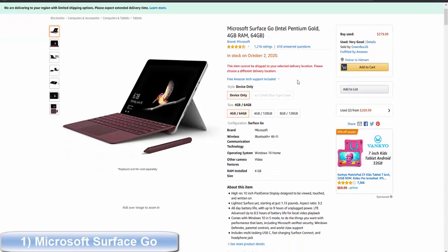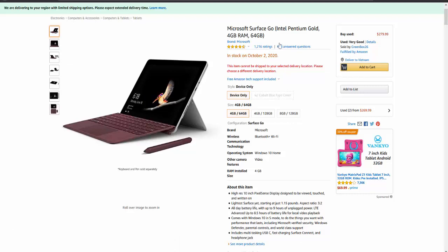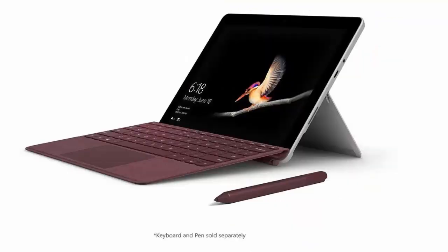Microsoft Surface Go. Surface Go is one of the most portable laptops in the market. But despite its small size, it still comes packed with lots of features. It's the perfect system for those who are always on the go. It has a 10-inch 1800x1200 touchscreen display. One good feature it shares with other Surface tablets is the inclusion of a built-in kickstand, which comes in handy for working or watching movies hands-free.